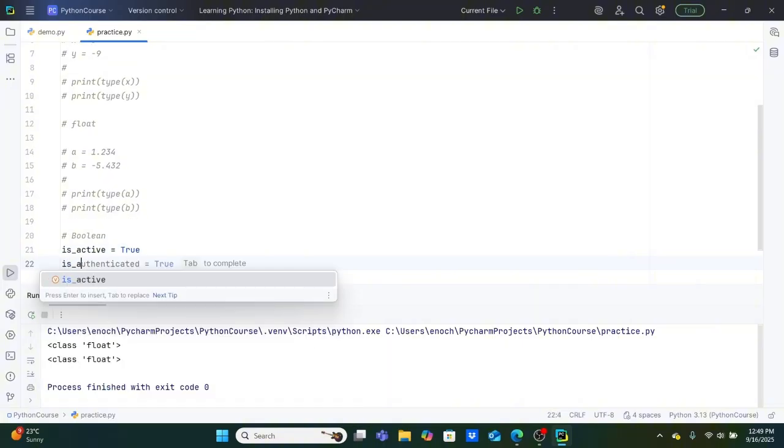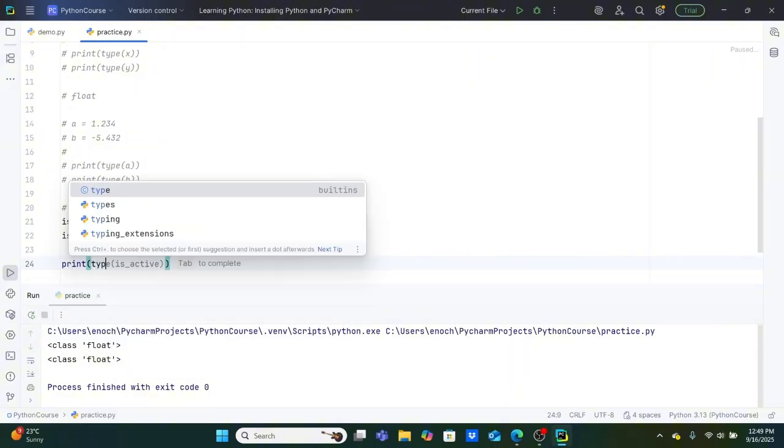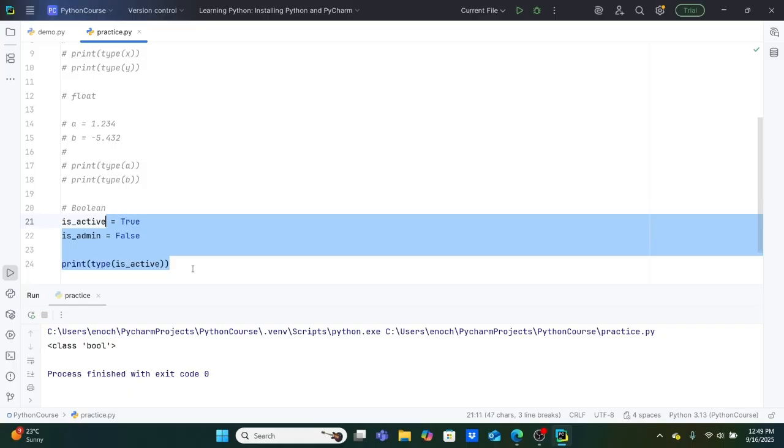I can say is_admin equals False, something like that. Anytime you're trying to assess either true or false in a program, you're talking of boolean data types. If I print type of is_active, you will get class of bool. All right, that's boolean for you.